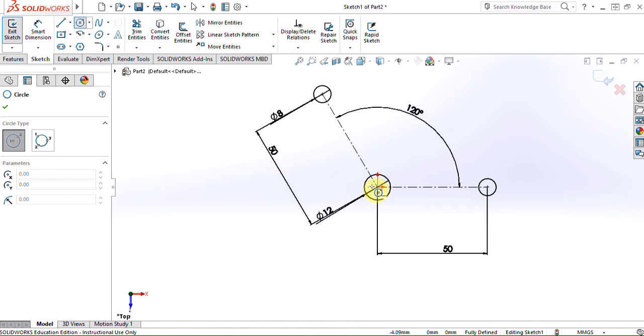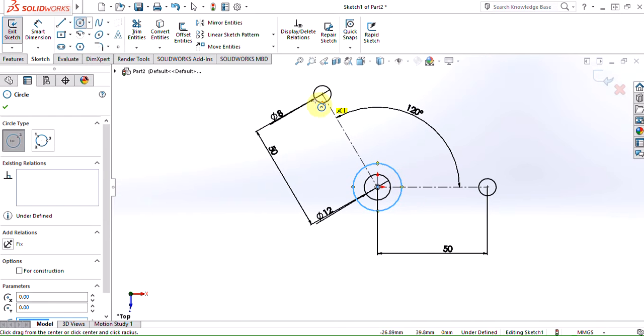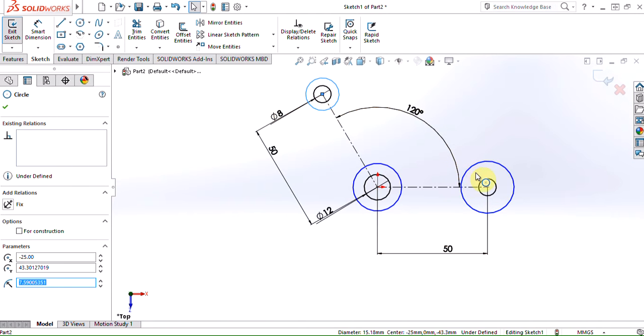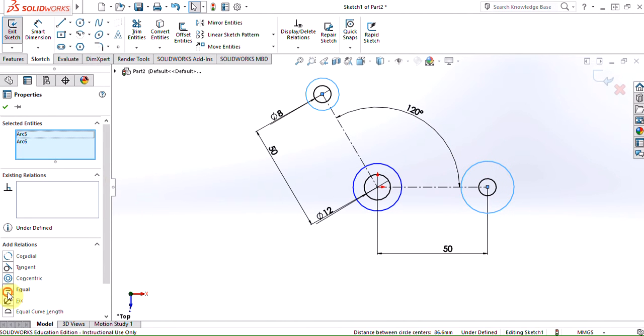Moving on from that, I'm going to draw a circle around the outside of all of them. Here you can see the little automatic relation appears concentric. So you know that the centre of these circles are going to share the same centres. Now, I know that this circle and this circle need to be equal.